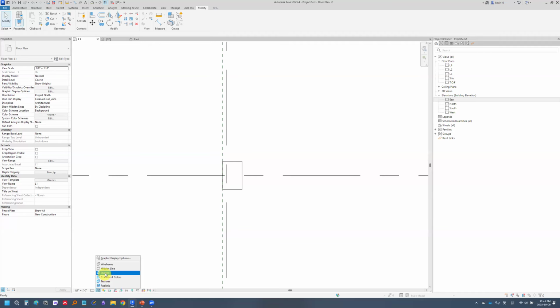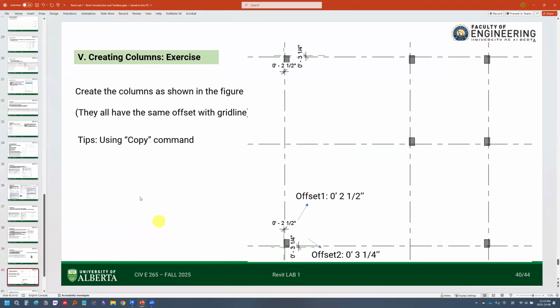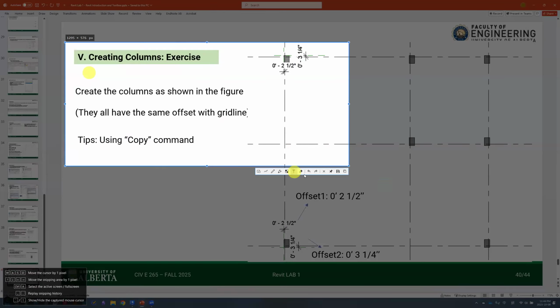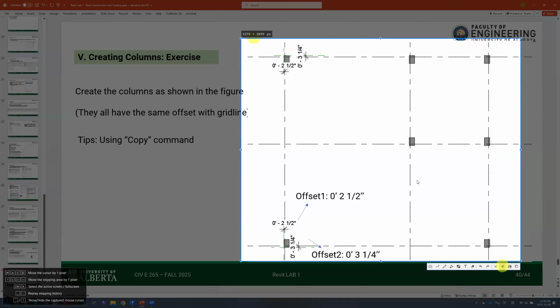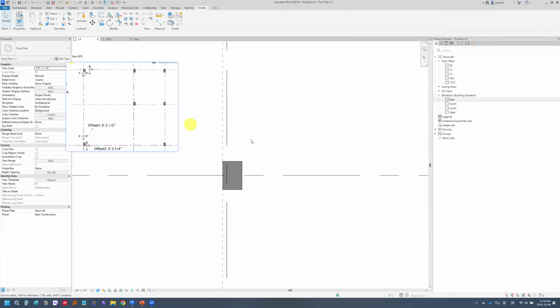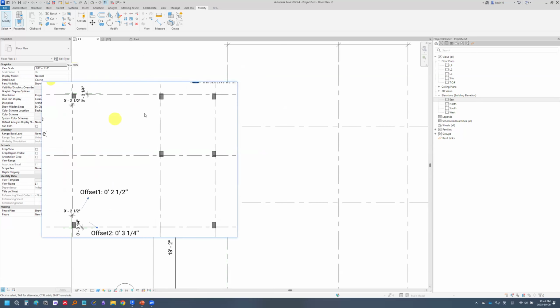You can also change the shade mode here. And our final exercise is to create these columns. Okay, so now we have one column finished.